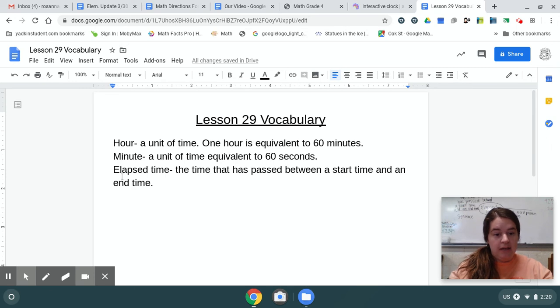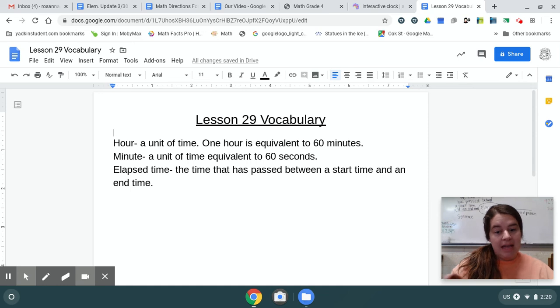And then we're going to review what elapsed time actually means. Elapsed time means the time that has passed between a start time and an end time. I use elapsed time a lot in the real world, maybe to calculate how long it's going to take me to do something or to be on time. I calculate it in the mornings, especially getting my kids up out of bed. I calculate how long it takes me to get them up and put their clothes on because they are toddlers. I still have to put their clothes on, get them breakfast, and then take them out to the car. And then I calculate how much time it's going to take me to get to work, drop them off at daycare, and then be here on time as well.